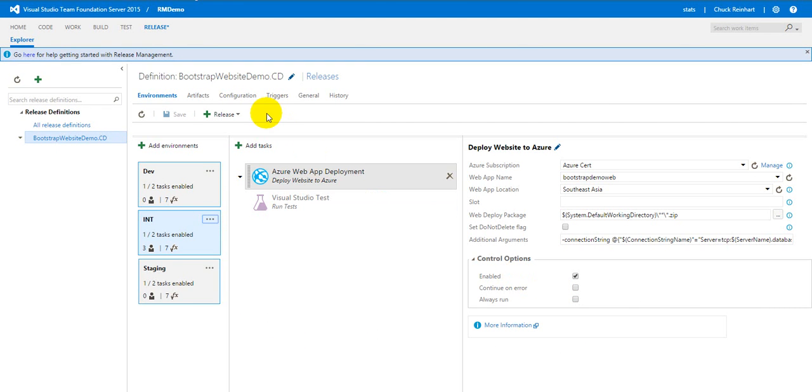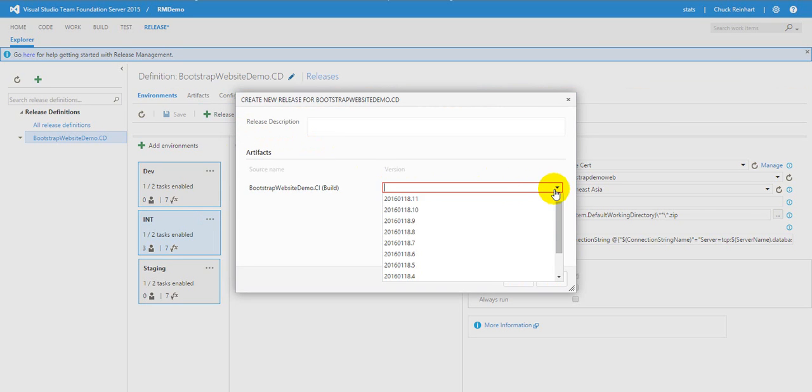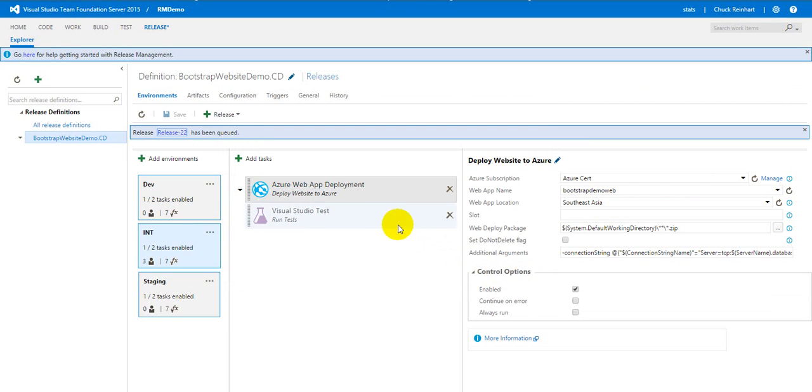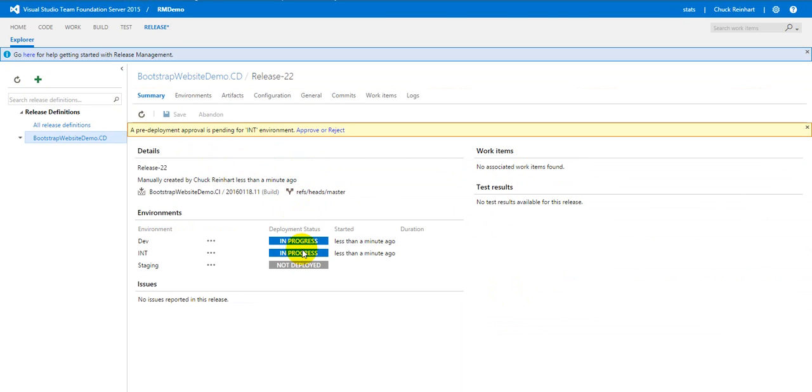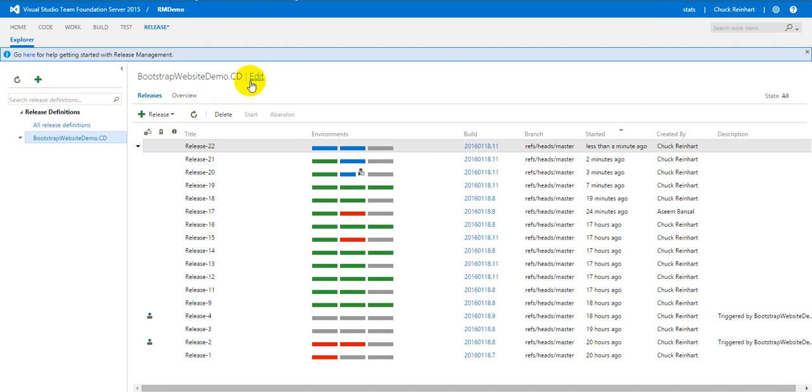So let me just go ahead and show you. I already had some releases run. So let me also queue another release here. If I go to release 22, both of them are in progress and dev is waiting for my approval. And this allows only one release to go ahead at a time. So let me go ahead and trigger another release here.